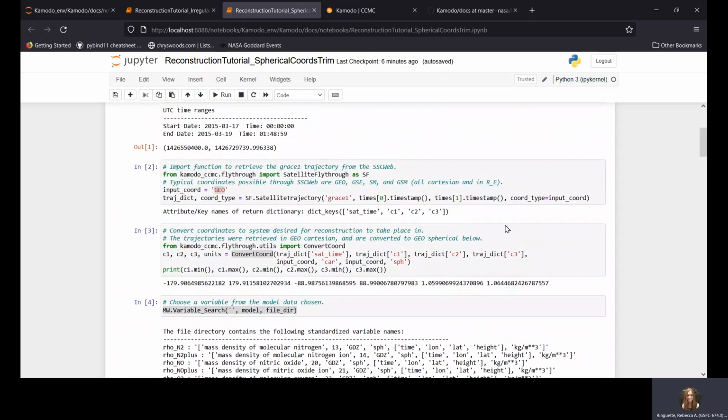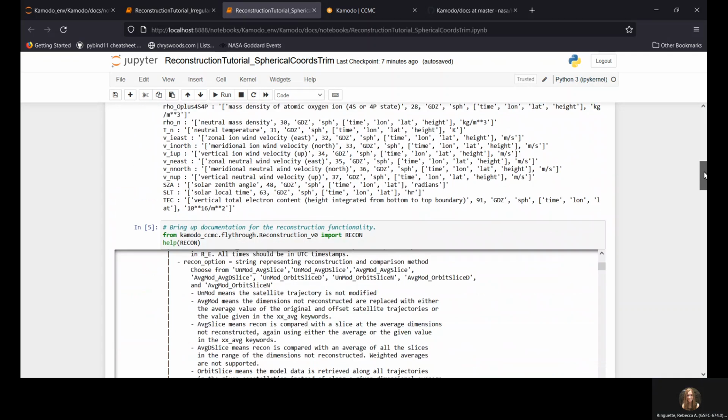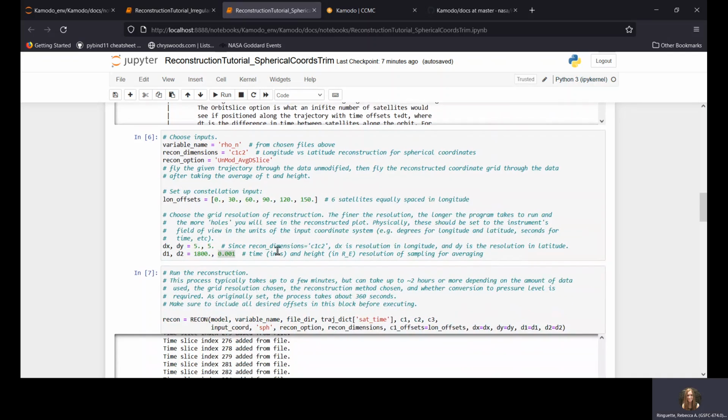So you can come back here. This coordinate conversion converts the geographical Cartesian coordinate system into a geographical spherical coordinate system, which has the typical longitude range, -180 to 180, typical latitude range, and its vertical component is in Earth radii, as hinted at here. You could print the units if you want confirmation on that. Okay, so that's Earth radii.